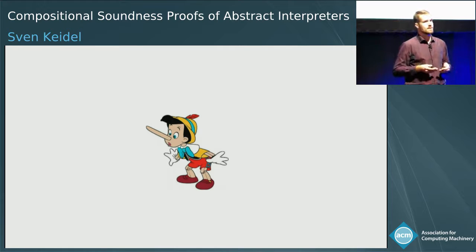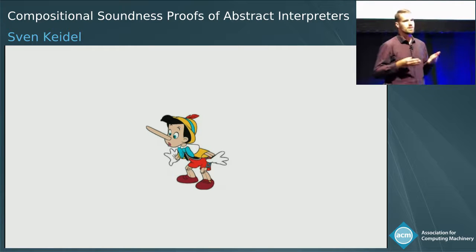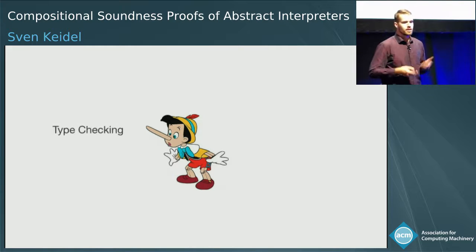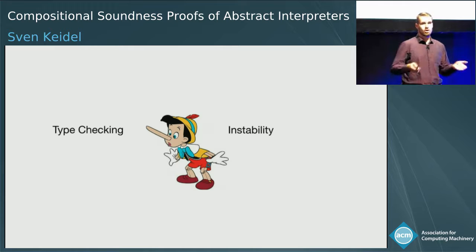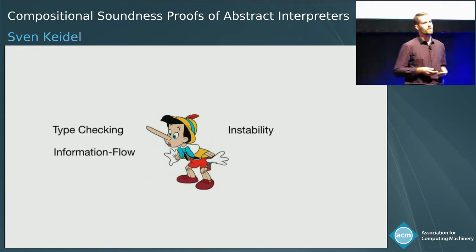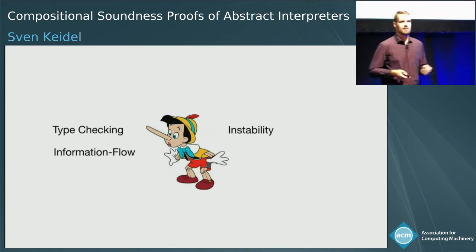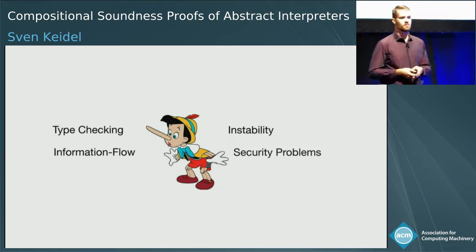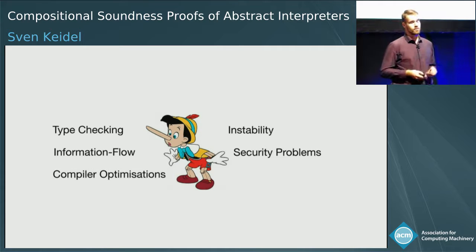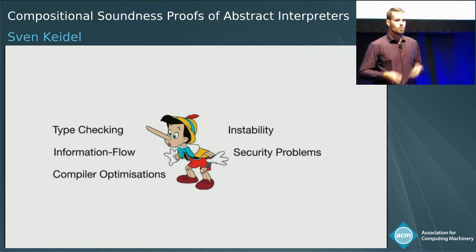So here are some other use cases in which soundness of static analysis is really important. A type checker, for example, is a specific kind of static analysis. And if a type checker is unsound, it misses type errors that can occur at runtime, which leads to less stable programs. Or an information flow analysis, for example, computes if unsanitized user input can reach sensitive code in your application. And if this analysis is unsound, this might lead to security problems. Or a compiler optimization, for example, that is based on unsound static information might change the semantics of your program, which can lead to really unexpected behavior.